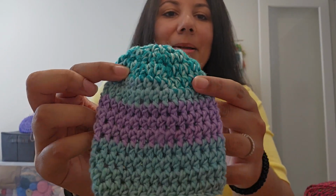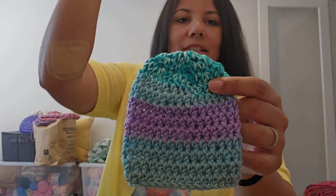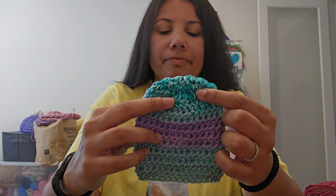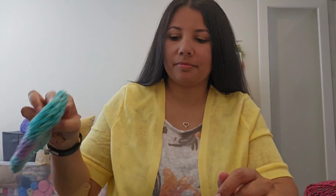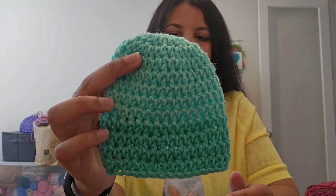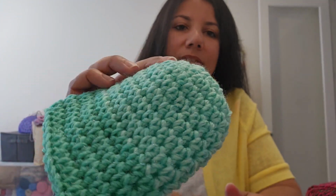That's one of them. It's so cute. These are 2 different yarns. So this is a Lion Brand Ferris wheel, and this, I believe, is Lion Brand Mandala Ombre. So there's that hat. This is another one. This is Lion Brand Mandala Sparkle in the color Serpent. So this has a nice sparkle and shine. I don't know that you can see that on the camera. It doesn't always show up. So that one is mint green.